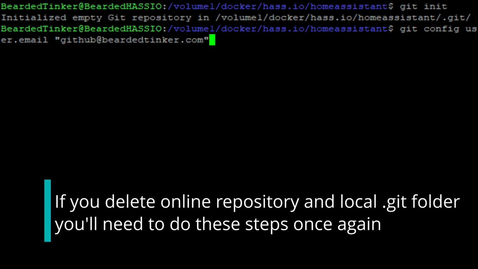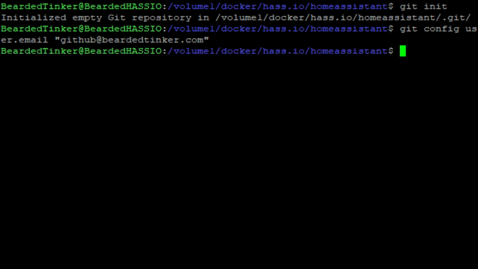After you configure it, it will remain in the system. Next thing is we want to specify our name, so it will be git config user.name. Once again, bearded tinker.